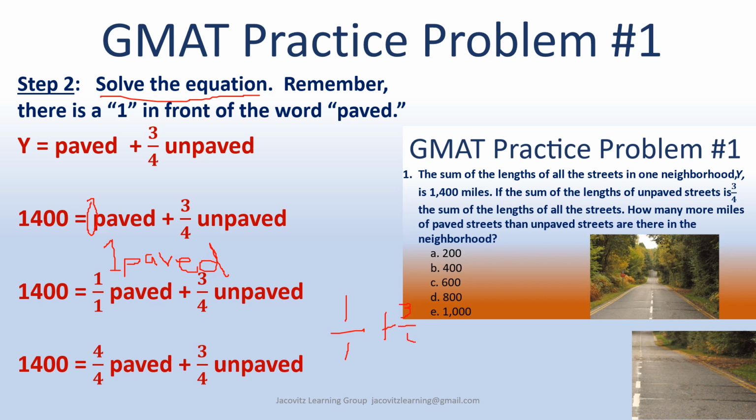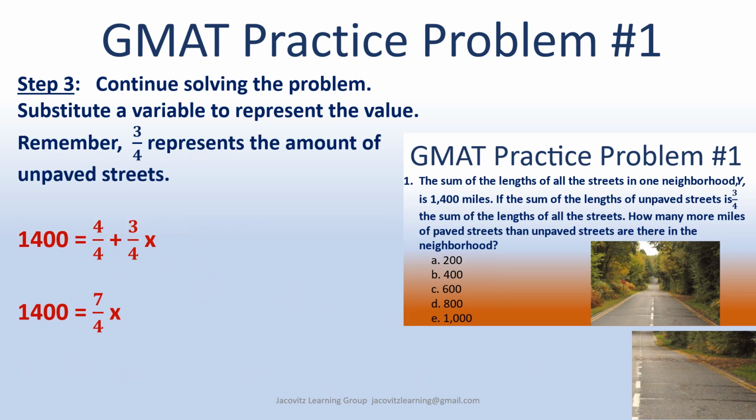When you're doing your fractions, you remember this from elementary school: 1 times 4 is 4. You take it one way and then you do the other way, 4 times 1 is 4. That's 4/4 plus 3/4, which your mind is already saying equals 7/4, because you keep your denominator the same. That's 7/4.